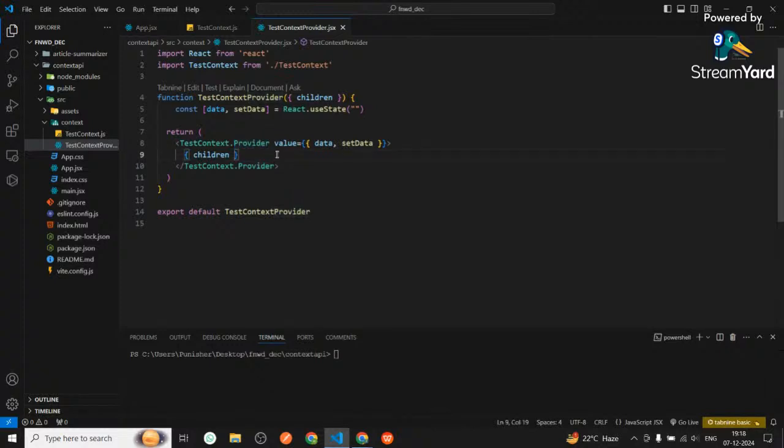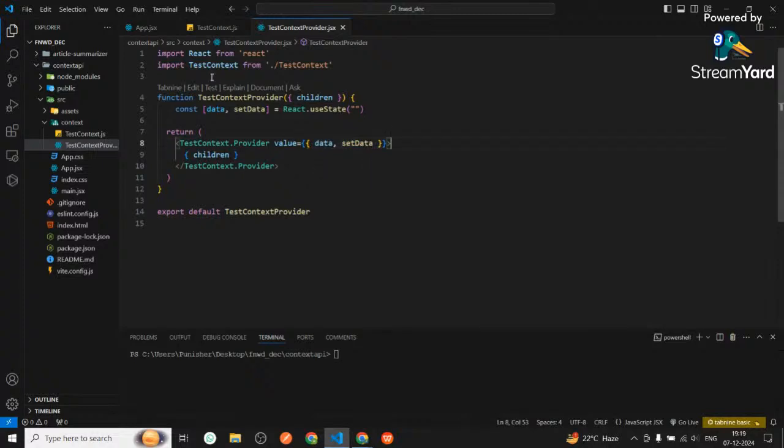And let's assume that I will get some data, and the data will be in the form of children. So I have just destructured it by writing the children, and I have just passed it in this manner. Okay, and also I have created this thing called data and set data, and also I have passed these two variable and function by writing value equal to this. Okay, I hope you have understood, right?